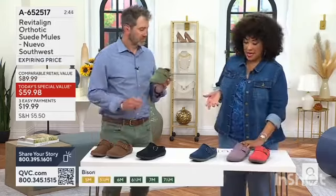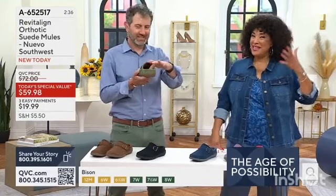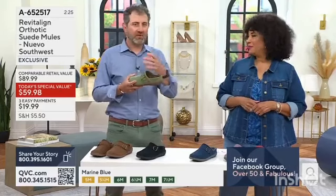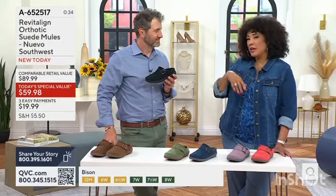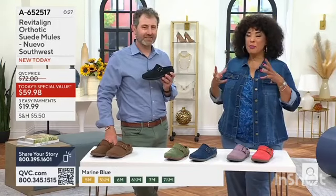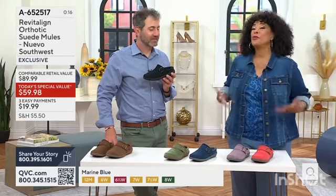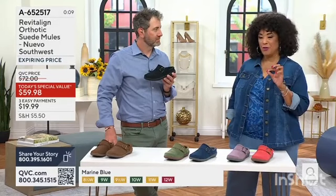These insoles alone are $34 to $36 just for the orthotic insole. It is comfortable from the moment you put it on — immediate — but all day long. You start out when the sun comes up and by the end of the day it's not as if you want to kick these off. Your feet just feel good having worn them all day, all those 10,000 steps and beyond. The reason why is because of the research — 50 years of technology. It's the shoe you're going to want to pop on for all those quick errands, like stopping at the Wawa for a cup of coffee. Those should be the shoes that truly are the best they can be for your feet.